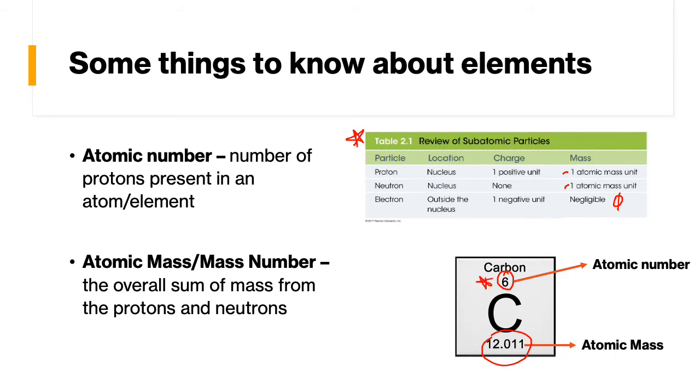The atomic number will never change. When proton number changes, the type of element we're talking about changes. So a carbon atom will always have 6 protons, never any more or less. If it gains protons or loses protons, it will become a completely different element. But sometimes the electrons, which I often abbreviate as e-, and the neutrons, those numbers can differ. So sometimes we won't have exactly 6 electrons in carbon or 6 neutrons in carbon. So there are times when we do change that number.